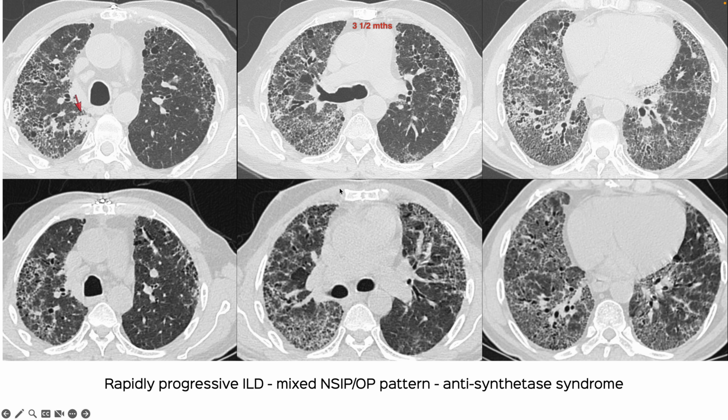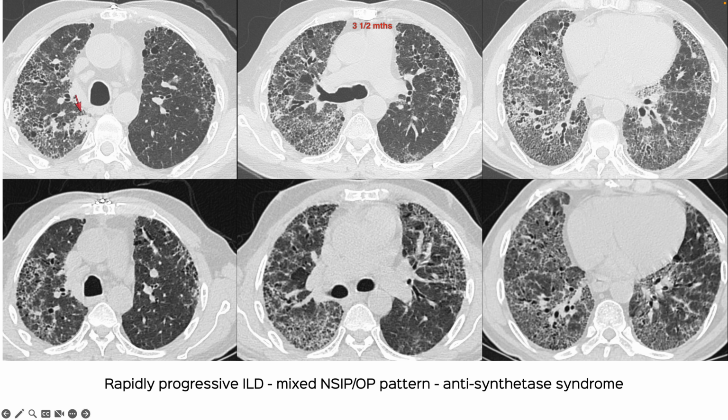And this is the rapidly progressive ILD with a mixed pattern. So while I've not put it in patterns, the moment we see somebody progressing this rapidly, so in 3.5 months, the fibrosis has also progressed. If you look at the lower images, and now this is 3.5 months later, the traction bronchiectasis has progressed while there's some superadded infection here.